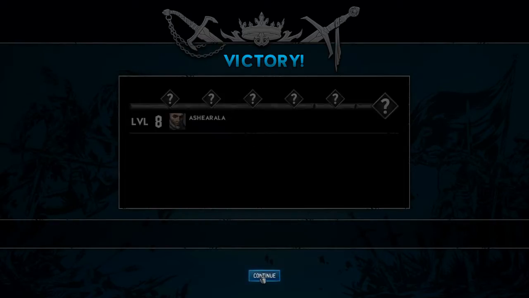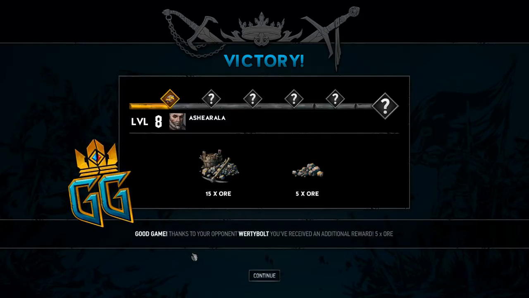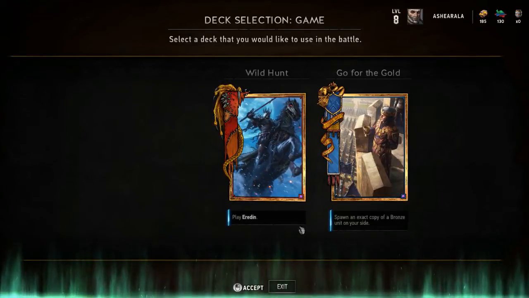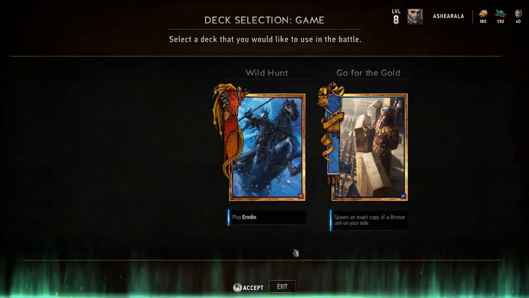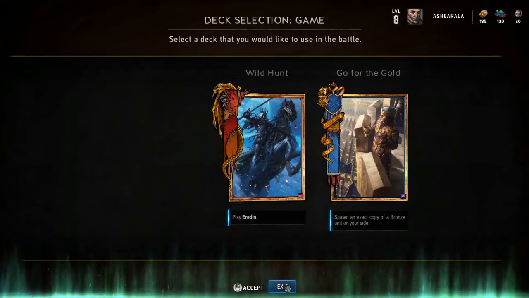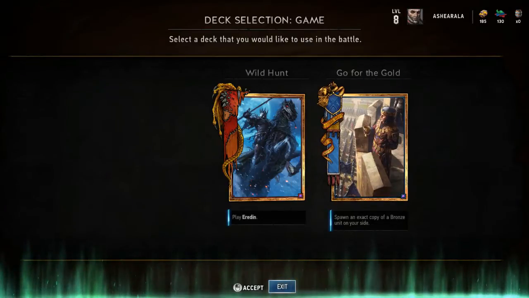You see me clicking a button at the bottom? Thank you. Ooh, more ore. What that was is, if you click good game to your opponent, you get 5 extra ore. And again, you're just clicking it. You could give a shit. But I really like the idea behind it, because it's promoting good sportsmanship, even if it's just kind of half-assed. Oh, speaking of which, we got 185 ore, so let's see what we pull.